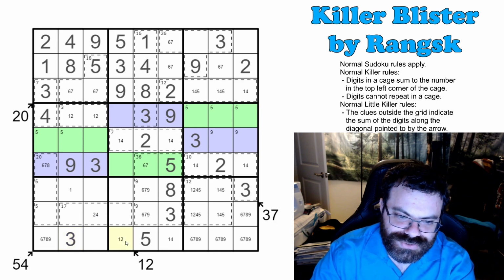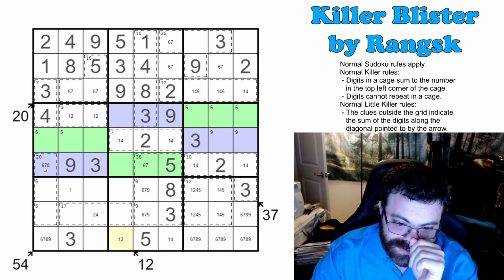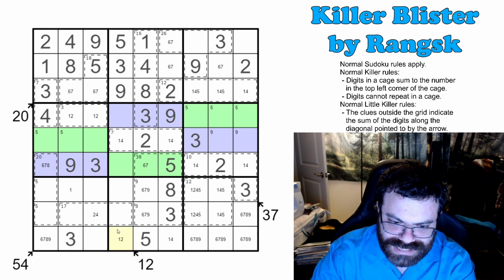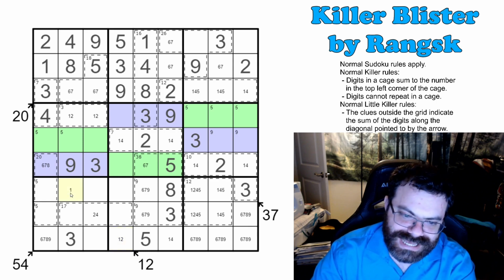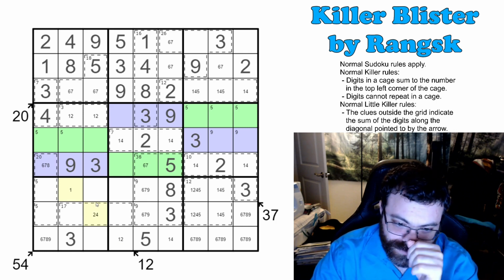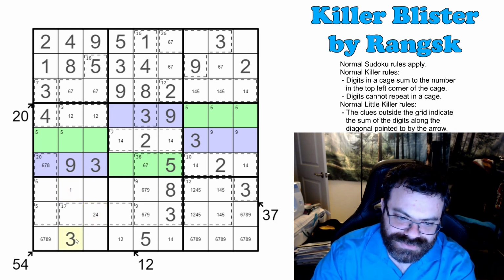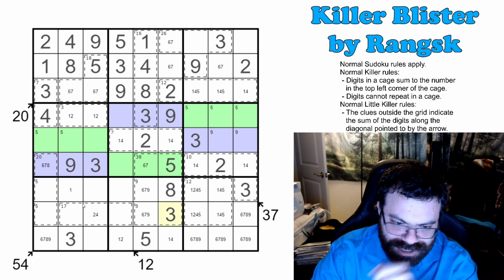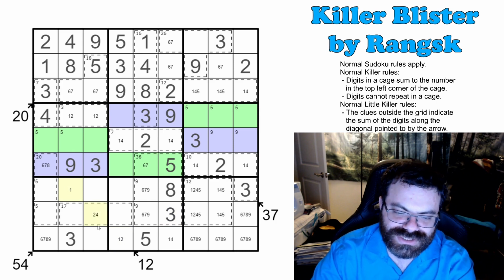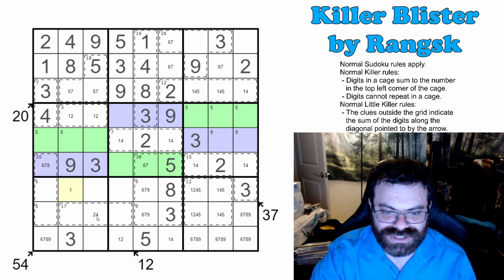So what if we had a 2 here? To add to 6 in 3 cells with a 2 here, these would add to 4. How do we add to 4? The only way is 1, 3. That's not possible. The 3 is used. And so then the other question is, well, what if we put a 3 here? Well, we can't, because there's a 3 here. And obviously we can't put a 4 here because these would have to add to 2. There's no way to do that. So these are actually the only options.